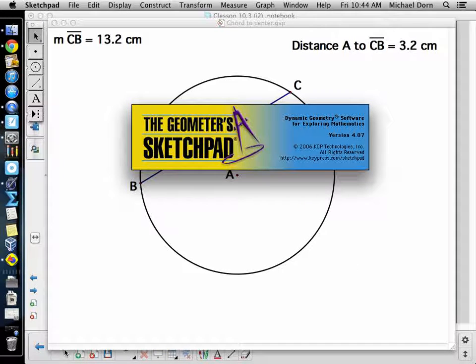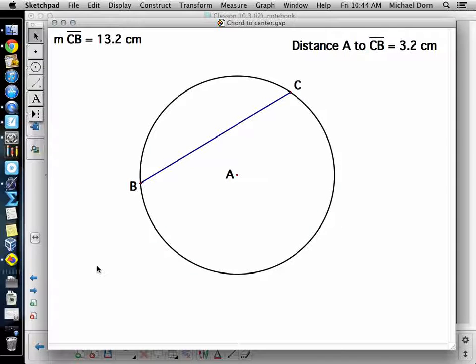Basically, here's what it comes down to. We've got a little sketch pad here that demonstrates it with measurement. We already looked at this intuitively, but we can look at it with measurement. That A is the center of my circle. Notice that when my chord actually goes through A, the distance to the center is 0. The length of the chord is 14.7. That's the diameter of the circle. And as my chord gets further from the center, it gets shorter.